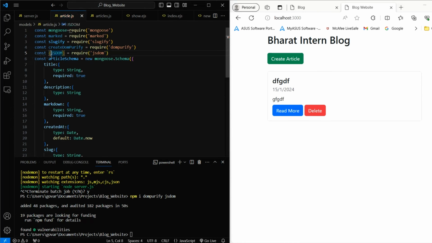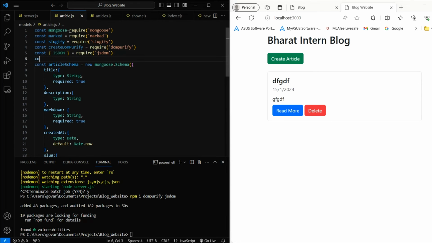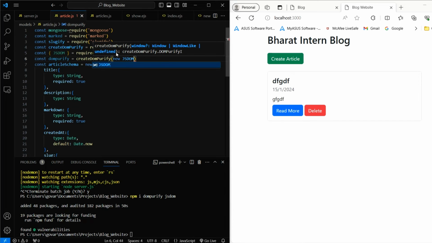Yeah, let me give space here. Next, I'm going to create a const named DOM purify. This DOM purify is going to use our create DOM purify that we created above in this code. It is going to take a new JS DOM window.